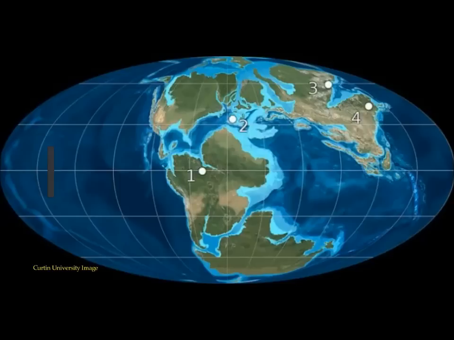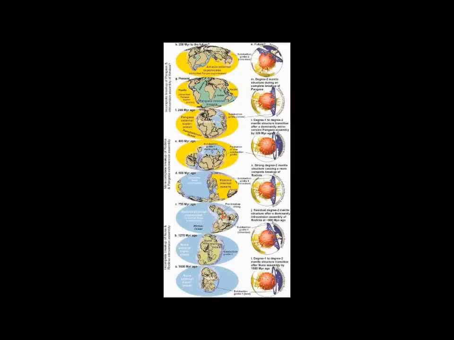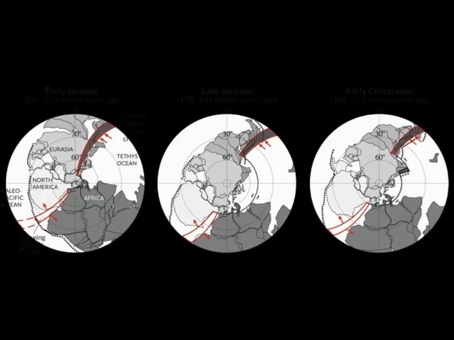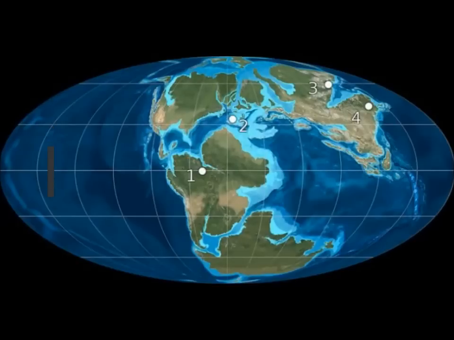This is by Thomas Sumner on Science News for Students. It's also part of What's Up With That. Curtin University researchers believed that ancient supercontinents formed and then fell apart through alternating cycles spanning hundreds of millions of years.